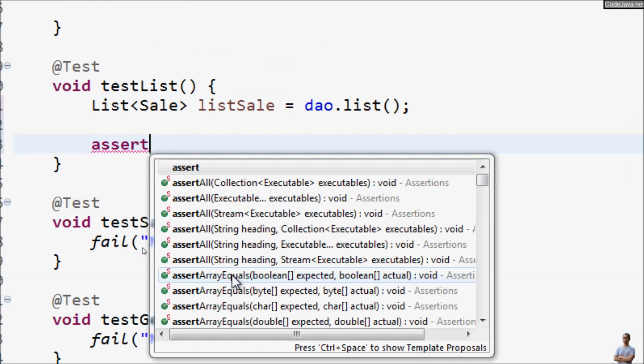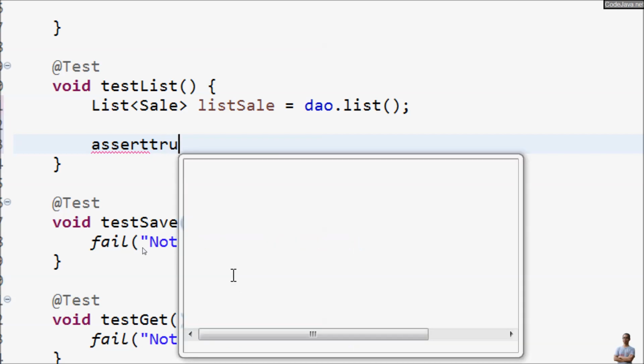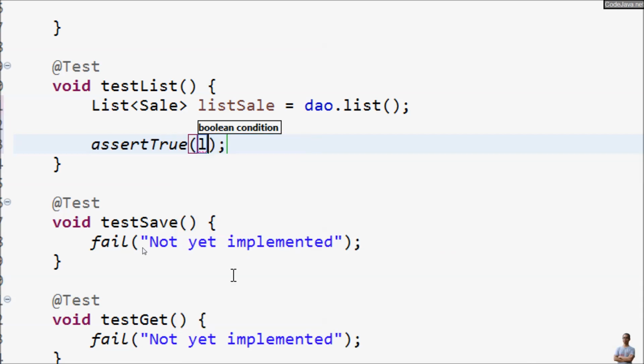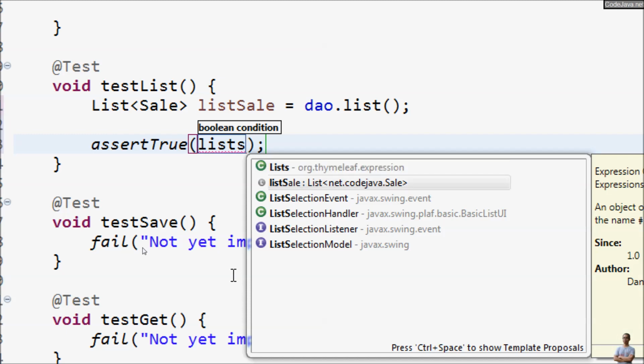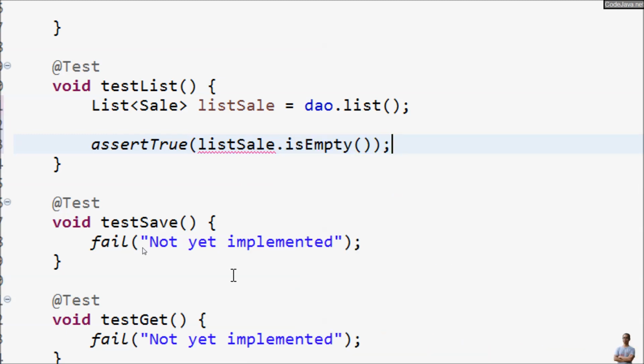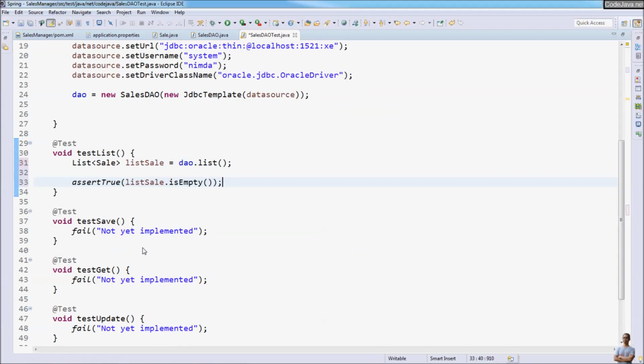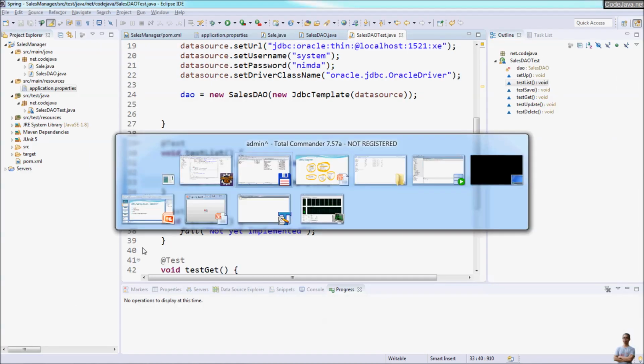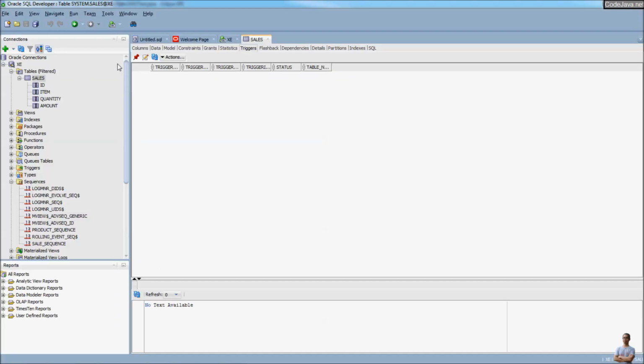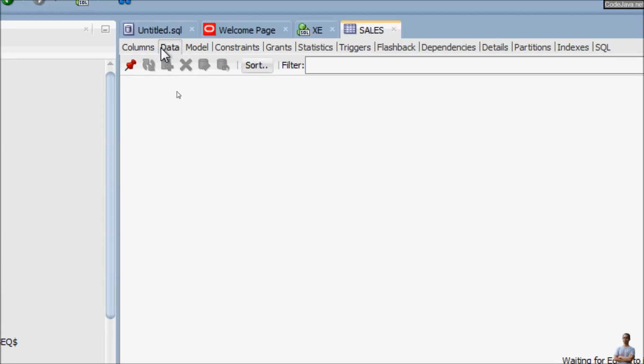We assert that the list is empty now, because you see we don't have any row in the table. Here in the table Sale, click the Data tab here, and you see it is empty, no rows.